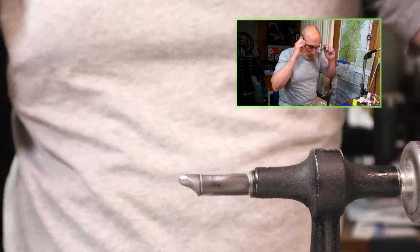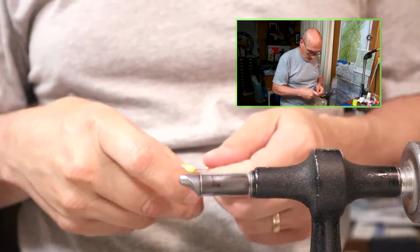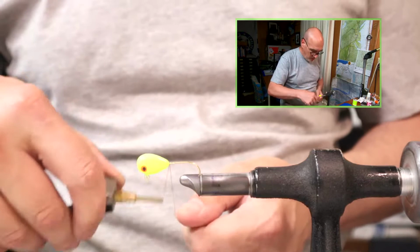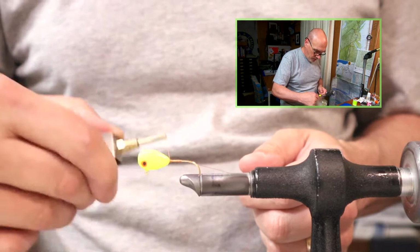So this is a Mustad 32755. It's a 1/0 hook. It's a 3/8 head. And this is a flat head. It's from a custom mold, but Dewitt has a head that's very similar to this, and also accepts that Mustad 32755 hook.